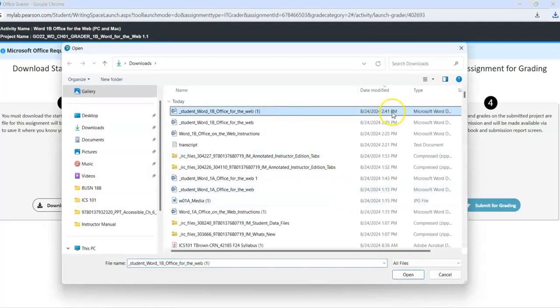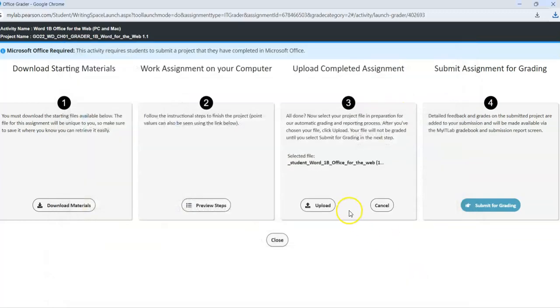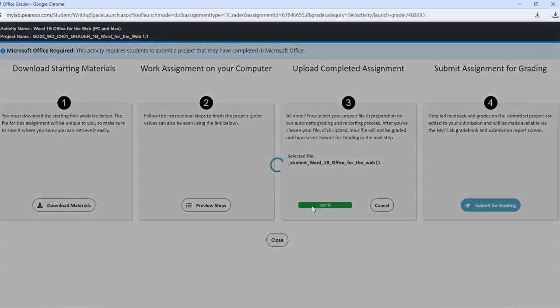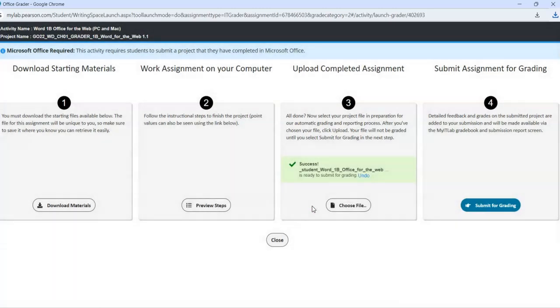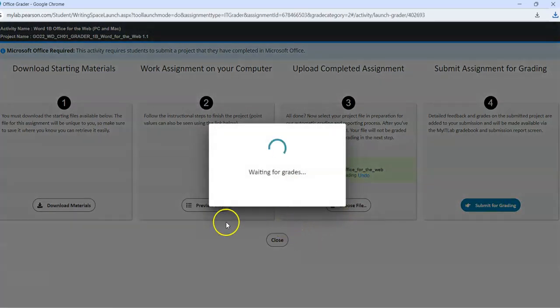Make sure that you upload the correct file. So it should be Word 1B Office for the Web with a 1 in parentheses. Also double check the date modified, that it's the most recent one on your computer. You'll click Open, Upload, and then you can submit it for grading.